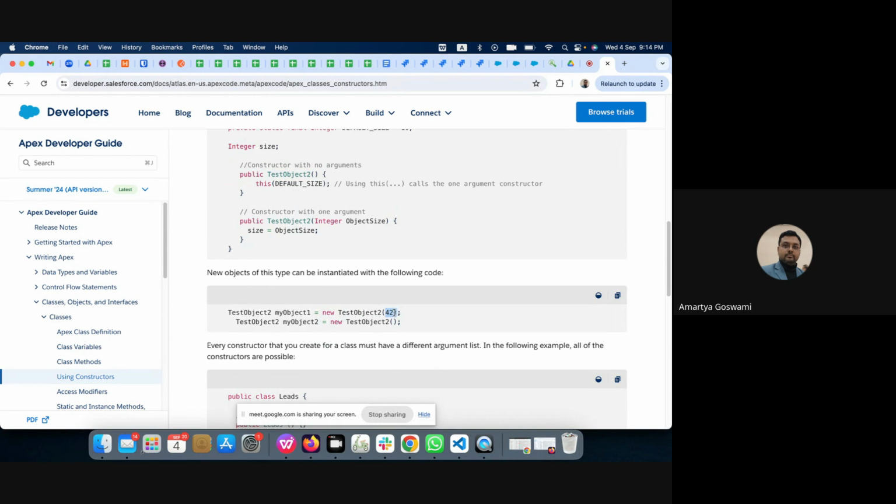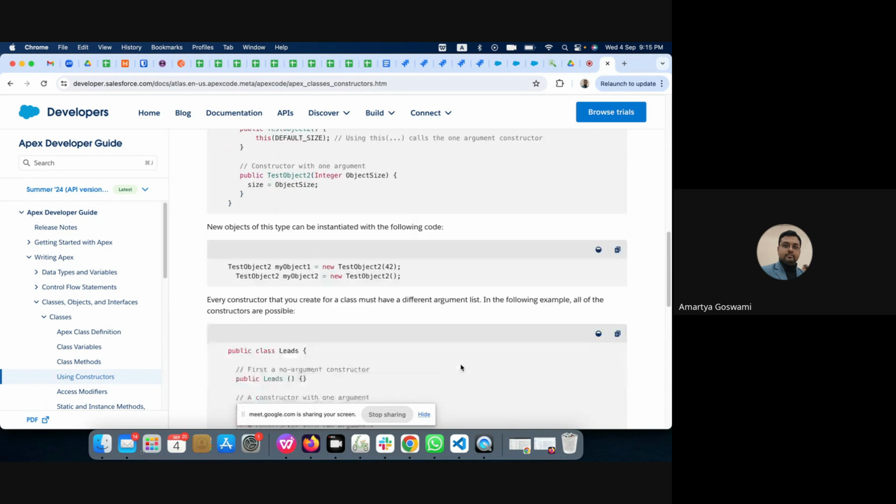If I put 42 comma 10, it will show me an error that this constructor is not defined, because the system will not be able to match any constructor with what I have given here. Sir, can we write it in decimal style here? If you are providing a decimal, in that scenario you will provide a decimal. If it is a text or string, you will provide a string. Correct, understood.